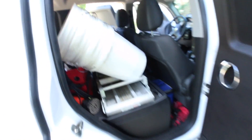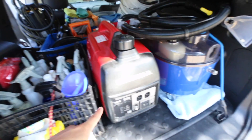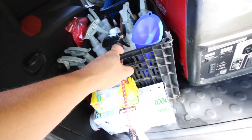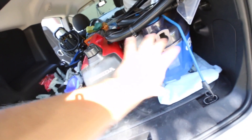I already opened all the doors just to get as much light in here so you can see it better. When we come to the back of the vehicle, I have my extractor, my generator, and my crate of products here. Where I purchased this crate specifically, I'm not entirely sure — I've been having it for like four years now. As you can tell, I'm already maxed out here in terms of space.